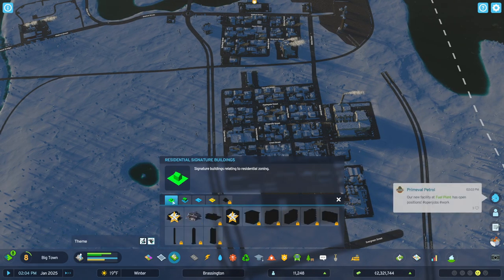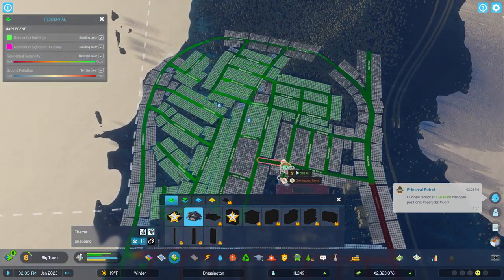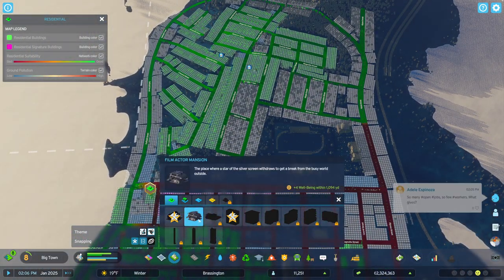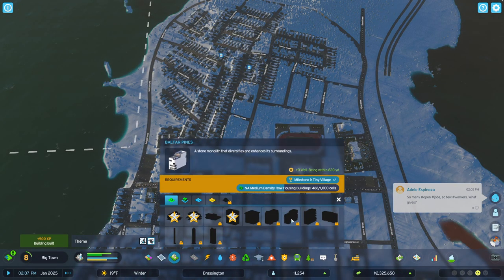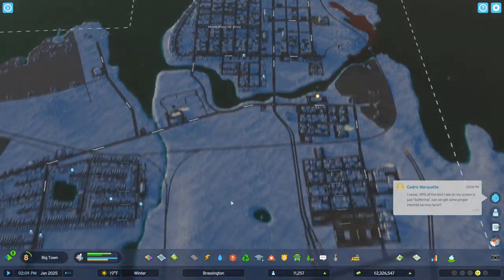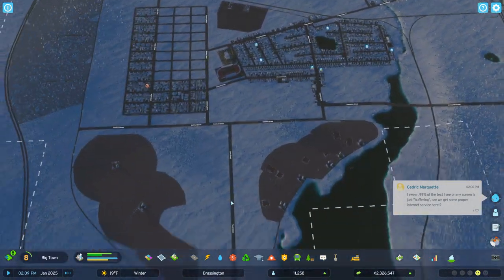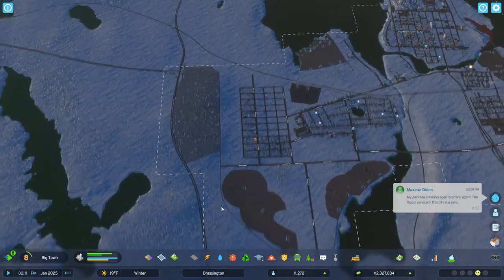Anything else? Film actor mansion. 4 well-being, I'll take it. We'll throw her up here. Why not? We got more highway over here.